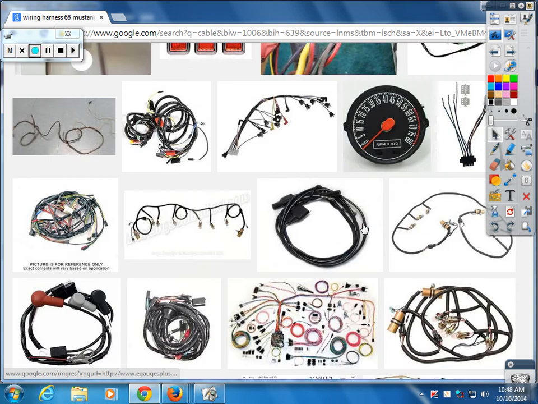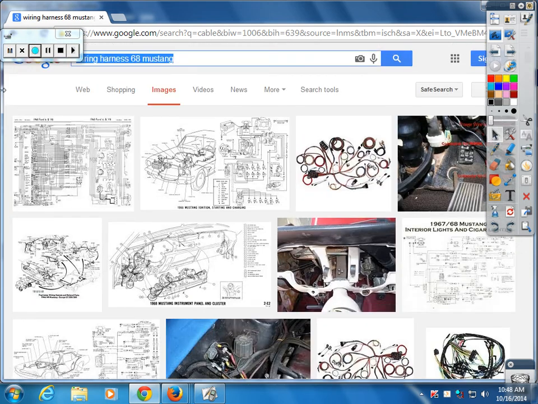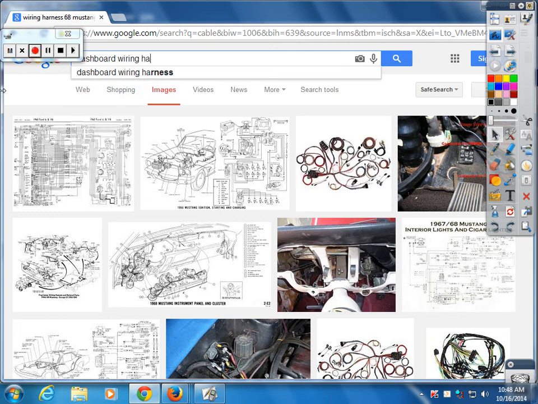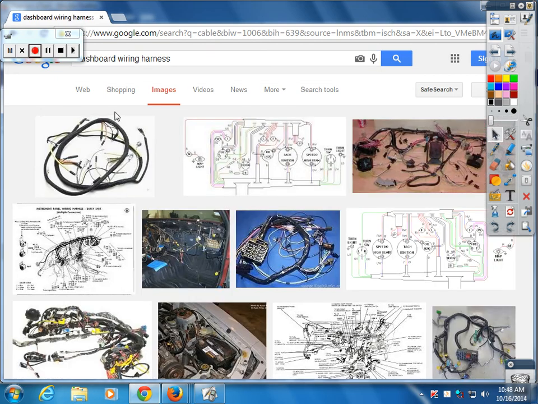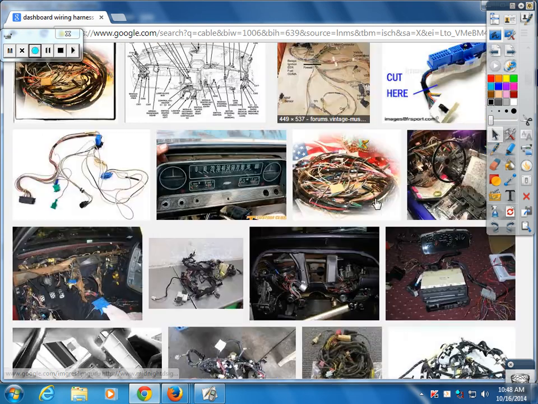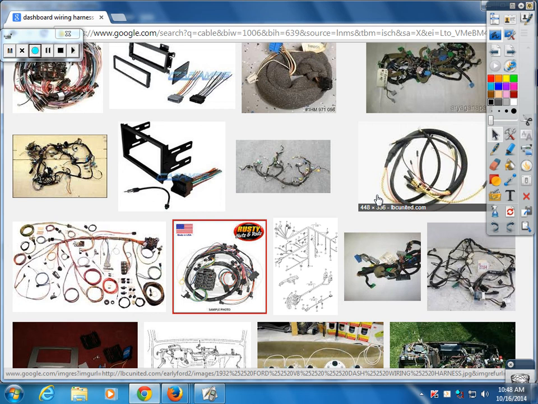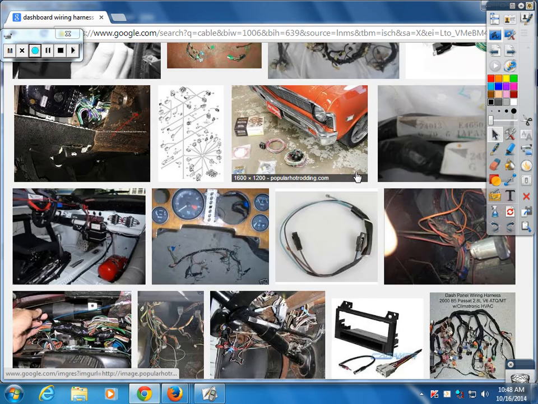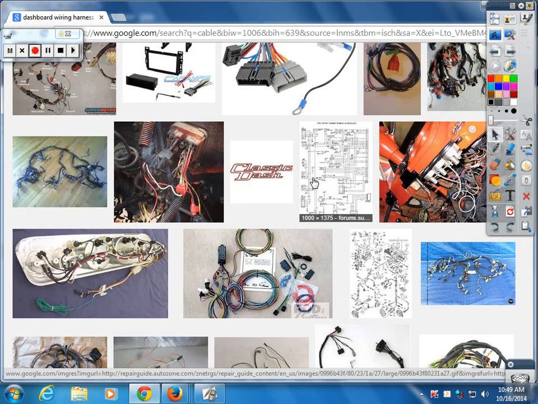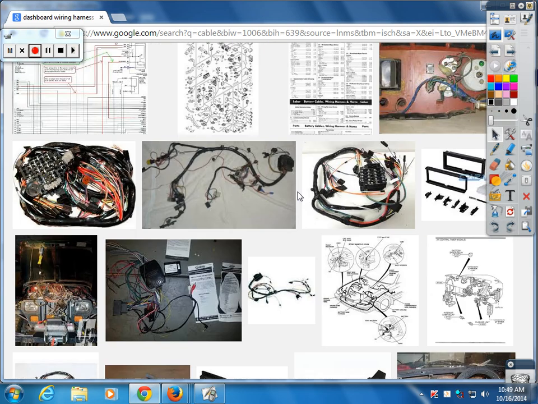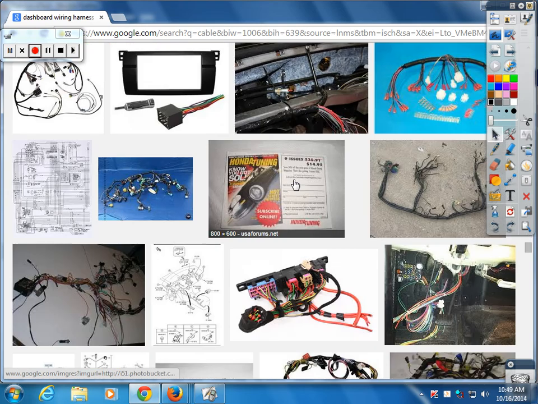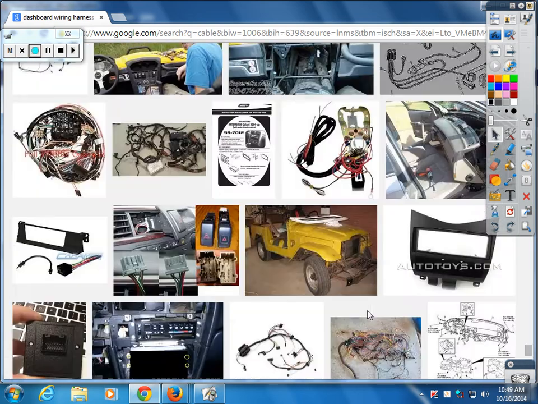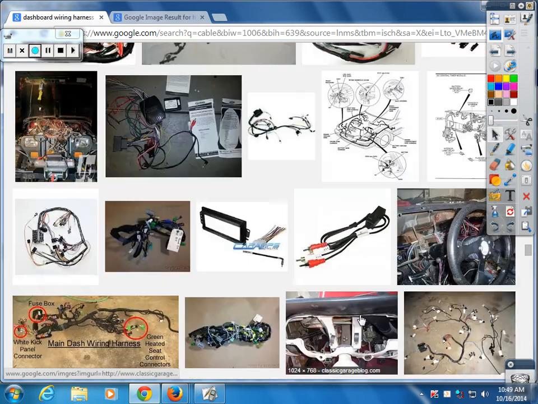Let me pull up dashboard wiring harness. You ever taken your dashboard out of your car? Okay, y'all don't speak, is that what it is? You just go through the day and not talk. Mr. Green, have you ever taken your wiring harness out of your car? Yes. And why did you do it? I had a fire in my dash. And what was the problem? Never found out. Okay. Well, evidently they took it off. It used to be a nice picture of a wiring harness on a dashboard of a car, and it was my picture that I used to explain to women because it was a good close-up of the wiring harness.